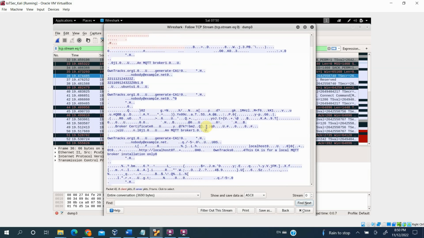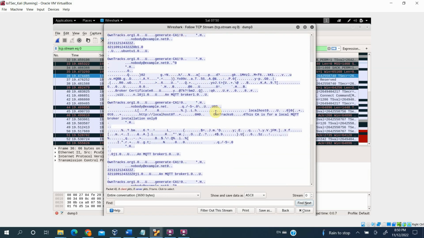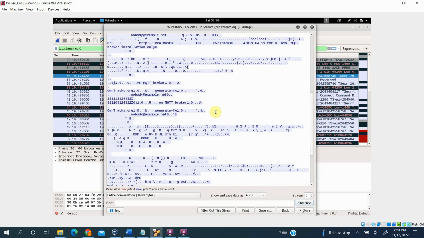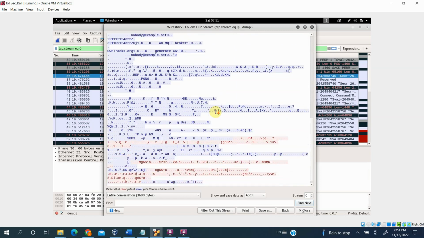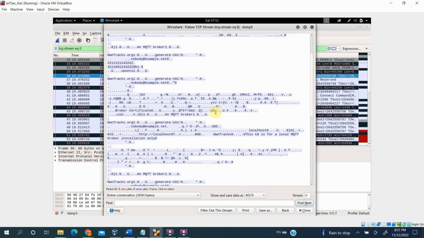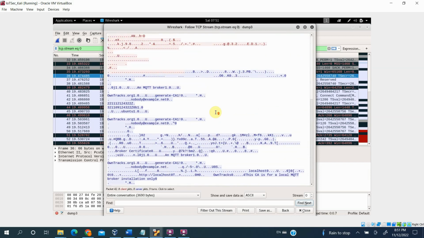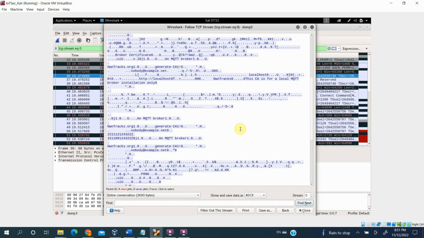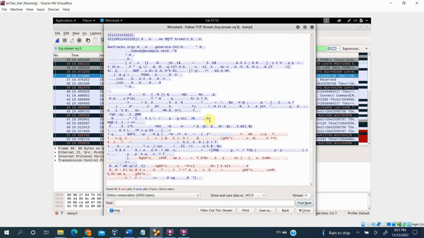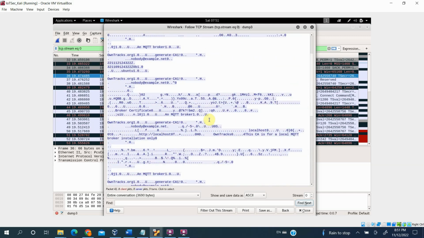There's a broker host, connections. But we can't get anything real out of this, right? It's just gibberish. There's nothing. Everything is gibberish. Just have a network connection, but it's gibberish. Just say that it's for a local installation.